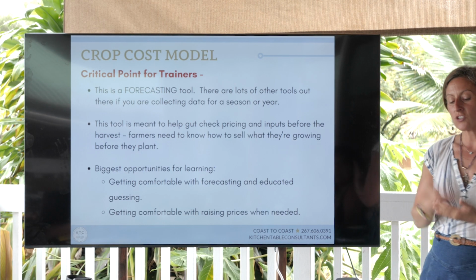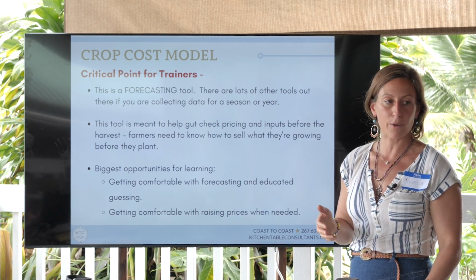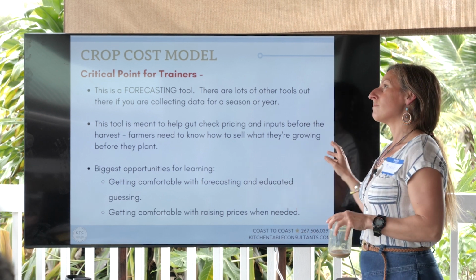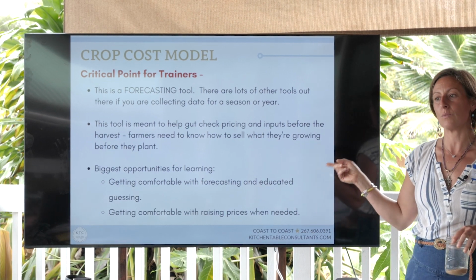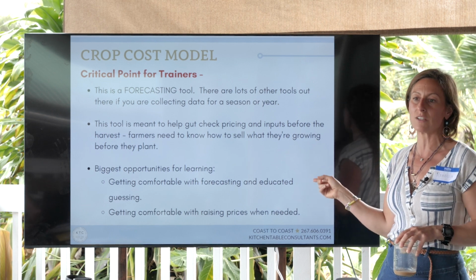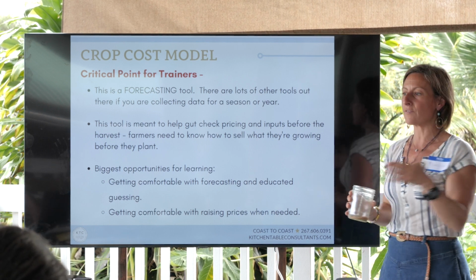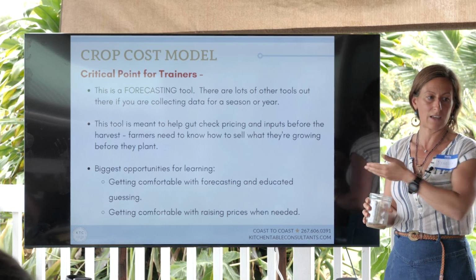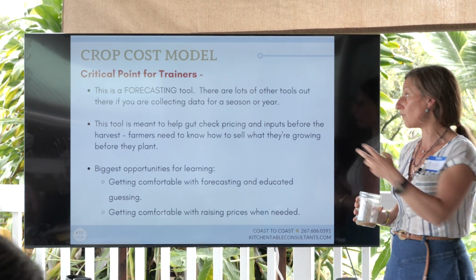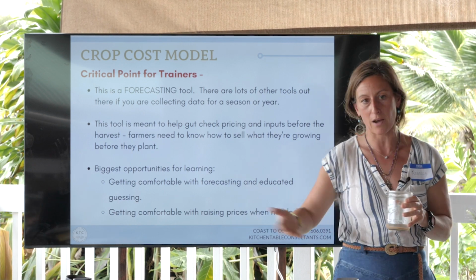I will say that I was initially hesitant to present this tool here because Tanya Murray's coming out and doing her crop costing thing, and her Know Your Cost to Grow tool is awesome. But my coworker talked me into doing it because we've had a lot of really good experiences with trainers and farmers being able to use this to answer questions that they have no idea how to answer. Looking back at the year is so great for planning for next year, but if you just don't know yet, you can make that commitment to begin data collection with a really precise tool while you work this and get going. So it's nice to have something quick in your back pocket if you need it.